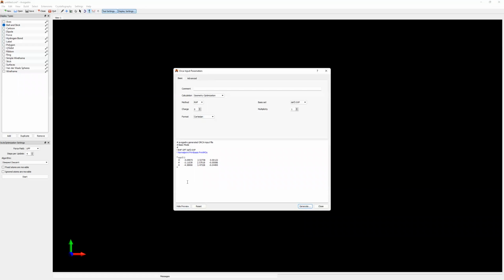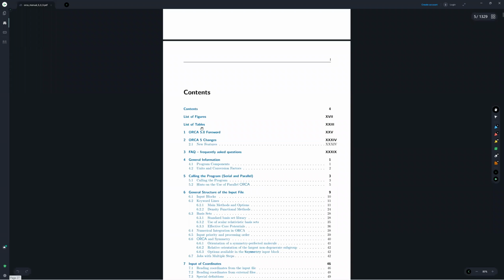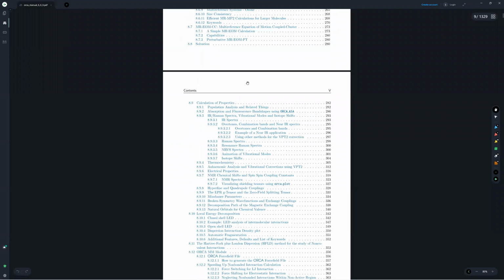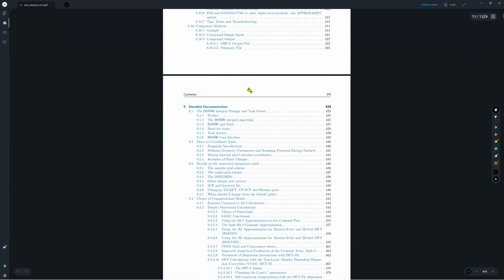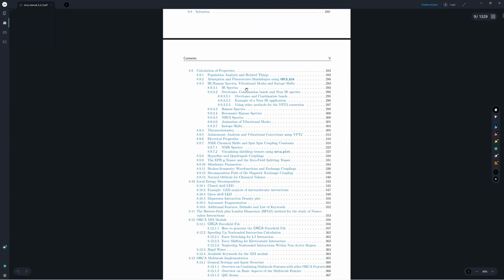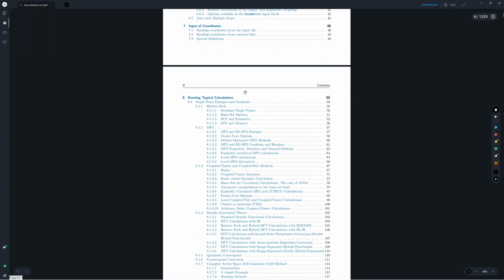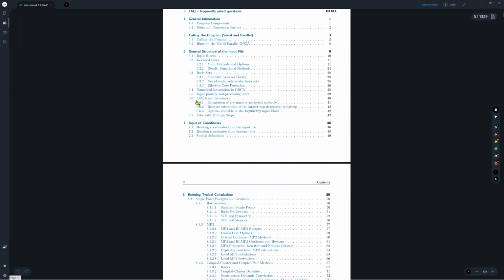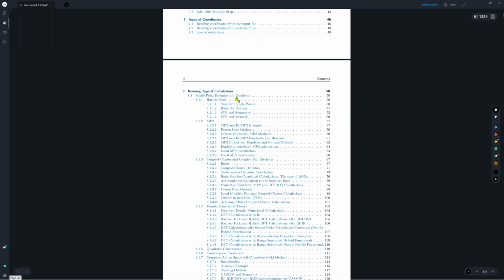Okay, so the next thing is, of course, you might want to know more about these different keywords. You might want to know what RHF means, what this particular basis set is, why the structure is as it is. In that case, I encourage you to go and download the ORCA manual and have a read through this. Now, this is a really nice, well put together document. It's not just expecting you to know everything about these calculations, but it's written with both the expert user and the novice in mind. When running these calculations, at least when you're starting out, section 6, the general structure of the input file, and sections 8, running typical calculations, are going to be your best friends.